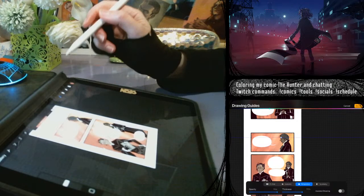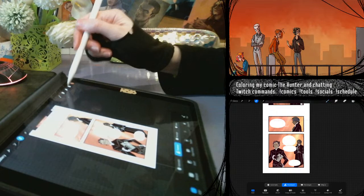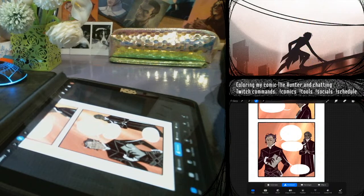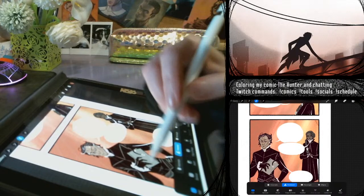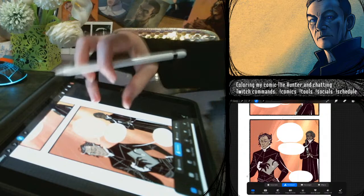Now the question, is it possible to do lasso with assist? Never tried. Let's try it. Nope. Lasso isn't assisted. That's sad. I mean, I can just try to do it manually. I probably want to... no, wait. Okay.